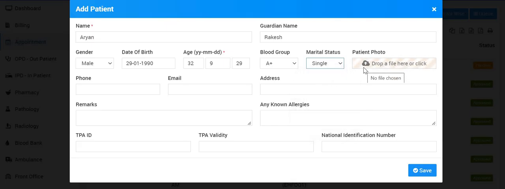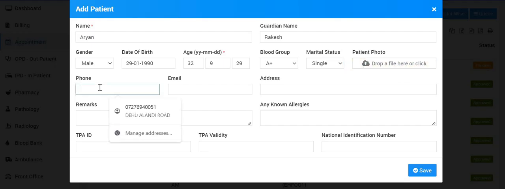Patient photo means the logo or a patient photo that will be used for any identity card, and it will also be visible in the login. So this can also be uploaded, any passport-size photo. Phone number and email are a critical part, as they need to be entered correctly, because in future alerts will be sent via mail to the email ID that the patient gives here.